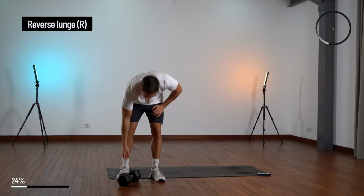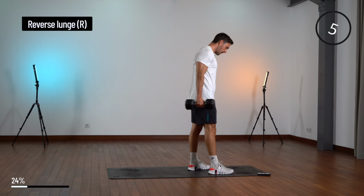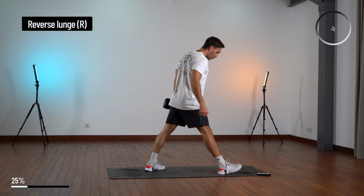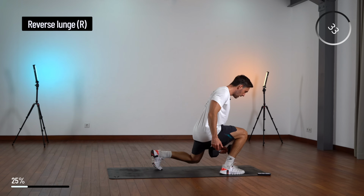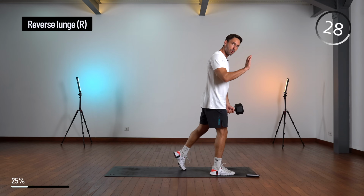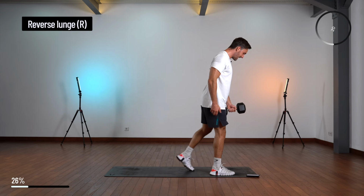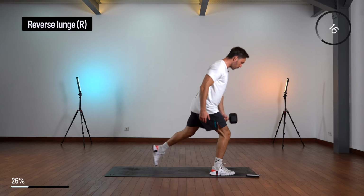Grab the dumbbell and we're gonna go into a reverse lunge. Right? So, what I want you to do is right leg comes forward, dumbbell on the left hand. Step out wide, and then you're gonna keep the dumbbell between your legs, come down, and then press up. And as you press up, you want to slightly go forwards, right? So you're pushing yourself forwards. Bam. And squeezing that quad, and feel the burn in the glute.